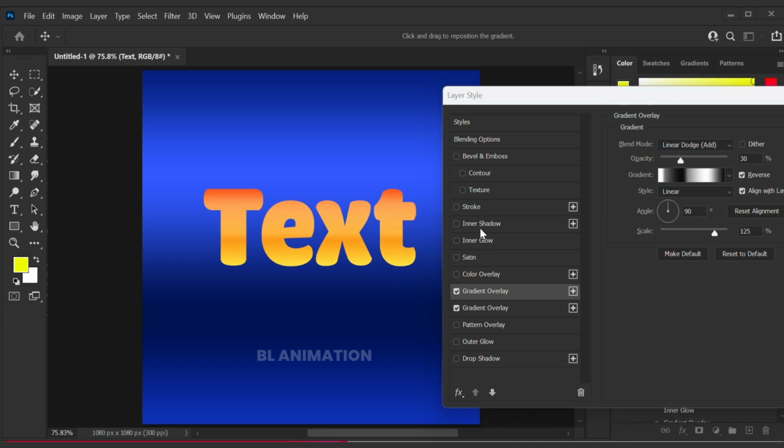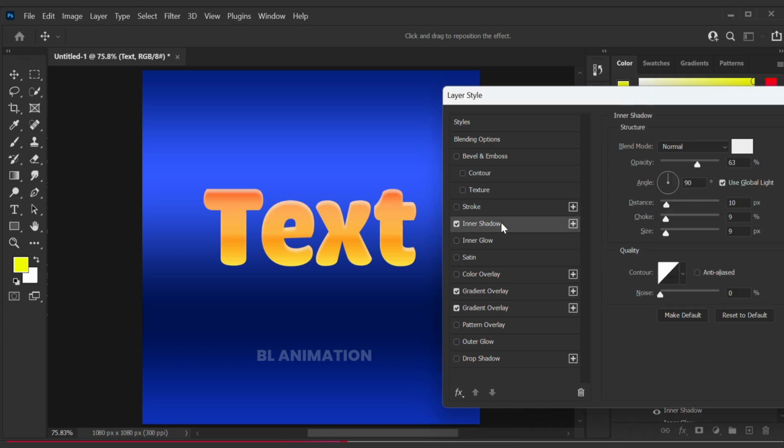Next, we are going to add an inner shadow. You can check the inner shadow. I am already using the values, so I am going to explain it to you. Keep the blending mode to normal and change the color to white. Angle should be 43, so that we get light from the side. We are using the inner shadow as a light source. I am making the rim light glow from the top. You can adjust the size and distance as per your convenience. Don't touch the quality settings.